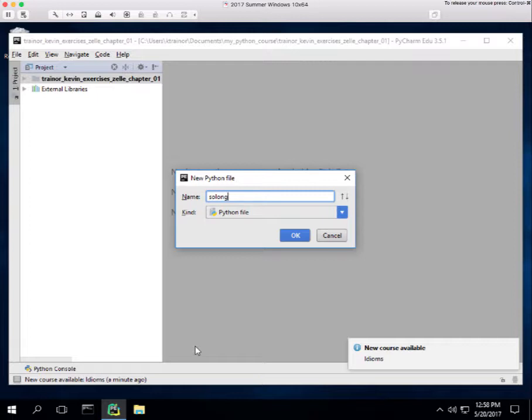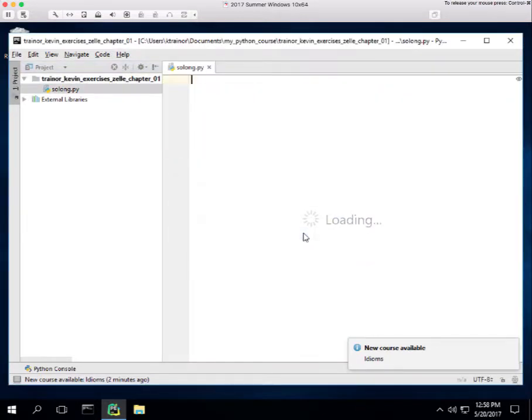We don't have to put .py because we get that from this part down here. So just solong. It brings it up in the editor. That looks good. We're going to follow the convention followed by most Python programmers, and certainly in our current textbook: the first line is going to be a single line comment with the name of the program, solong.py.